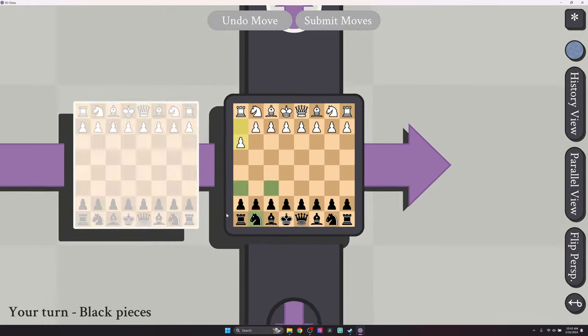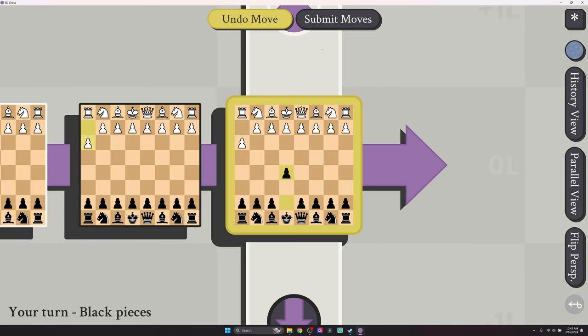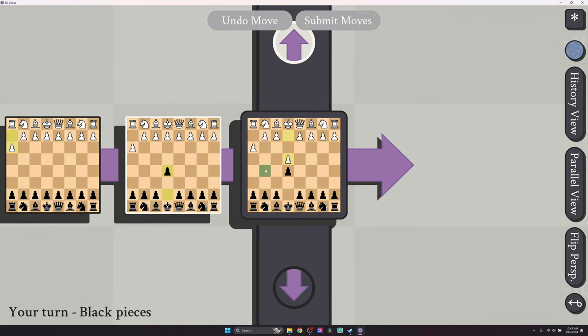So, I got black, unfortunately. My opponent just pushed his pawn, so I'm just going to push my pawn. It's pretty simple stuff. I'll have to submit the move. Okay. And this is when it kind of starts getting a little bit crazy.